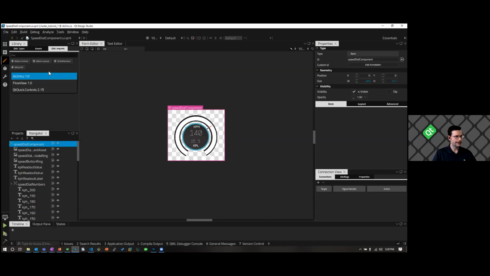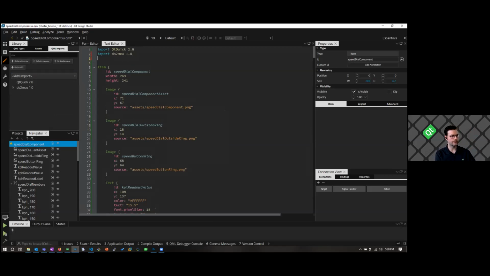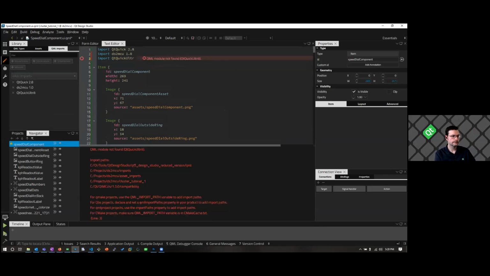So now that I've added that, I need to add a new import. I'm going to type it in. Sometimes they show up in here, and other times, depending on the folder structure, we need to do this a little bit by hand. Quick ultralight extras 1.2.